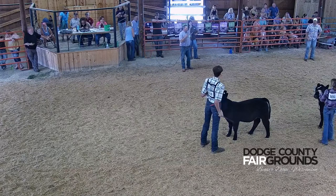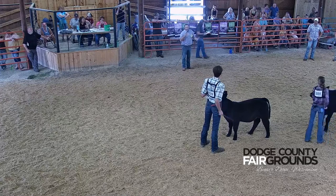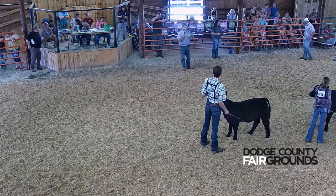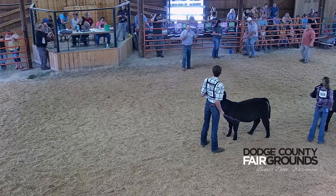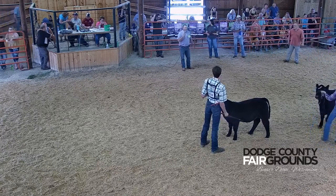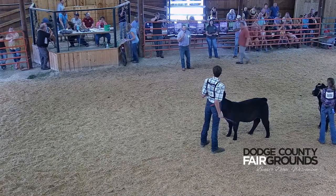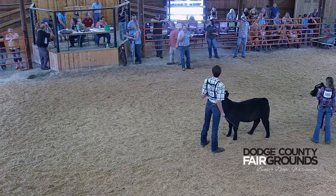We're all here to select our champion feeder calf. A lot of these calves will come back here next year, I'm assuming, and compete at a much heavier weight. But right now, it's kind of give and take. We look at projections, how we think these cattle are going to progress along their lifespan to get to this point here next year. And I see a lot of good in all four of these. I see a lot of promise, a lot of future. There's some differences in them.